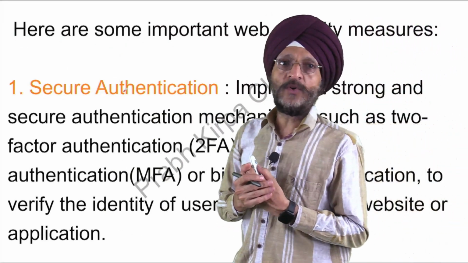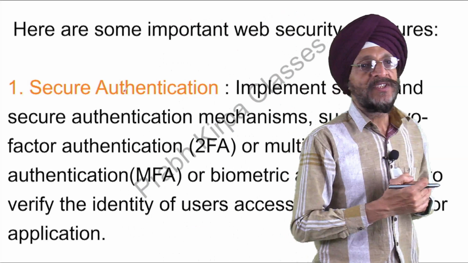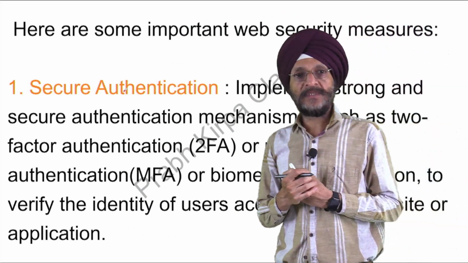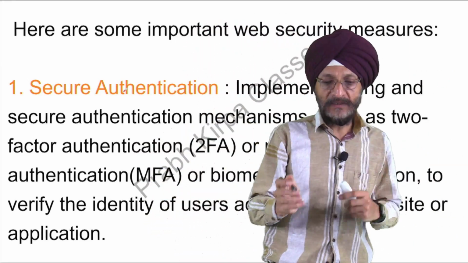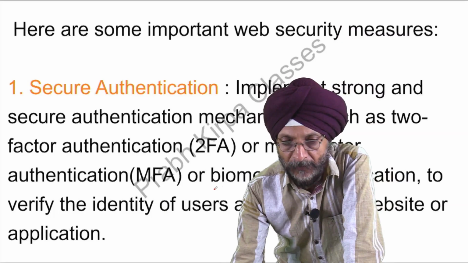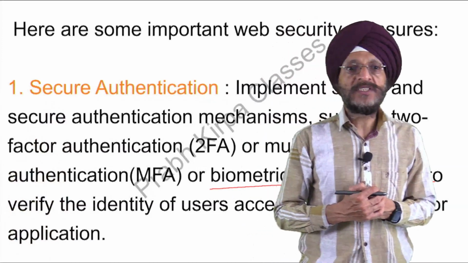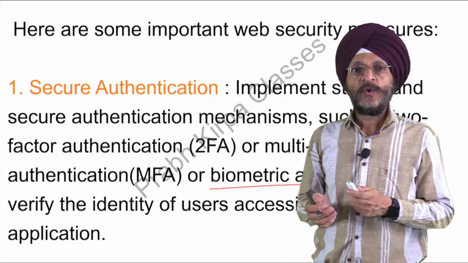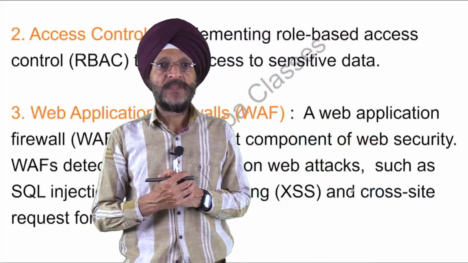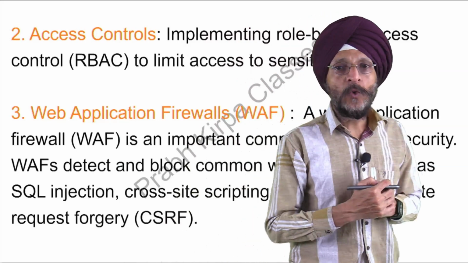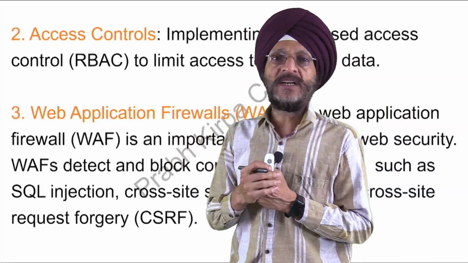First is secure authentication. We should implement strong and secure authentication mechanisms such as two-factor authentication or multi-factor authentication or biometric authentication to verify the identity of users accessing the website or application. Next point is access controls. We should implement role-based access control to limit access to the sensitive data.